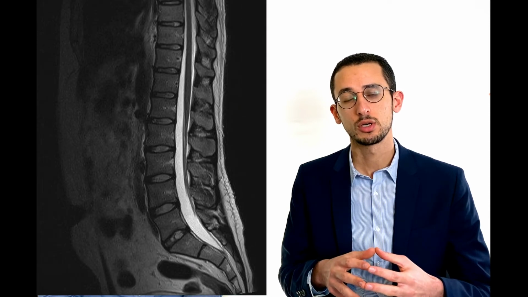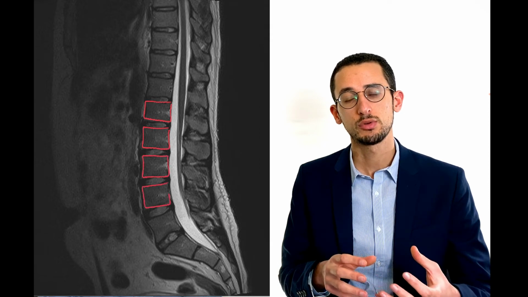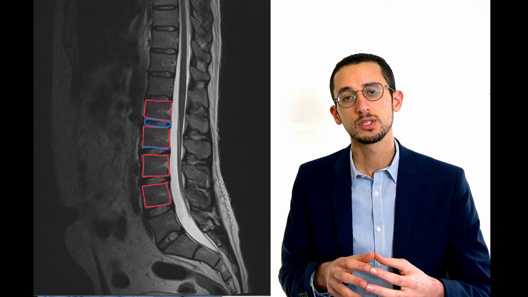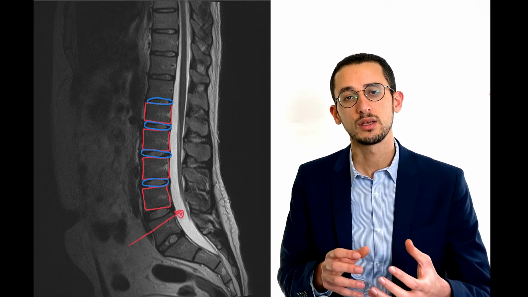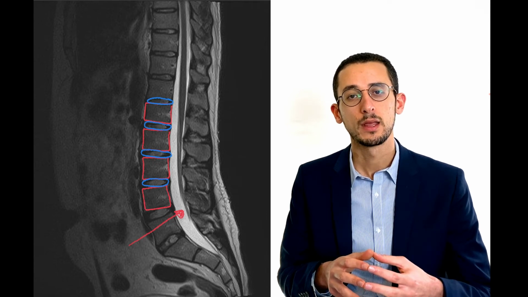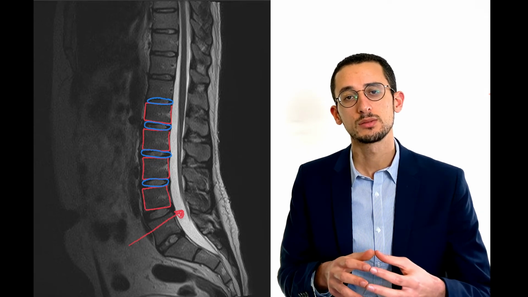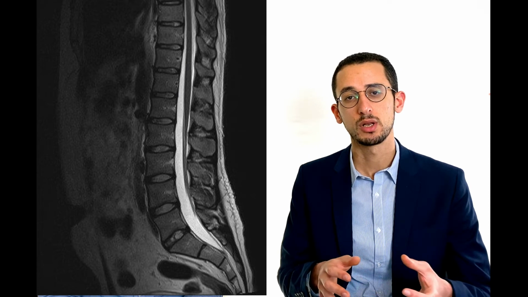Now we'll just show to you how the normal spine will look like in the MRI scan. Here you can see this is a sagittal view of the MRI scan, and what you can see that we have building blocks, which are the vertebrae above each other. Between these building blocks we have the cushions, which are the disc, and then the white thing is the fluid that runs around the nerve, which we call the cerebrospinal fluid. And the grey thing going down is basically the nerves extending from the brain all the way down to the lumbar spine and providing nerve supply to the whole body.